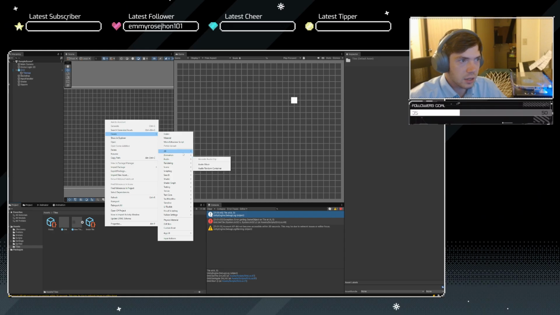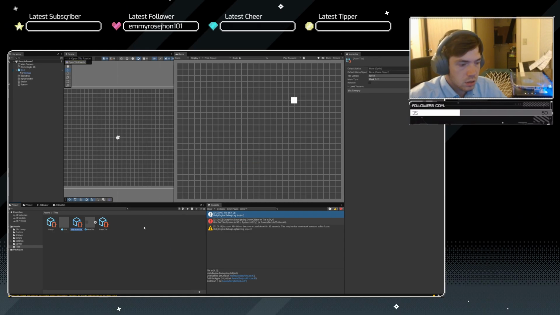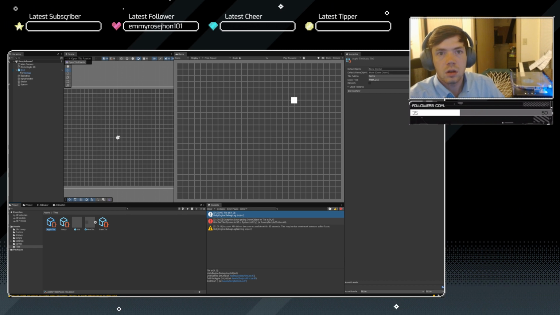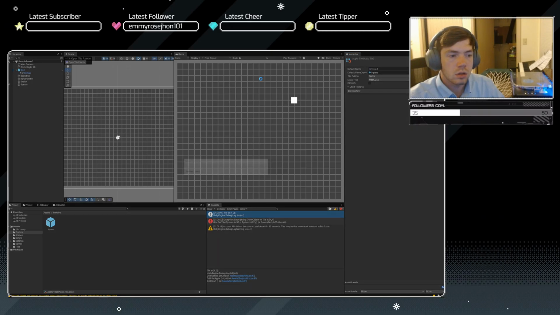But let's create a tile. 2D tile, auto tile, apple tile. Let's also add the square prefab. I don't know why it would be an issue.